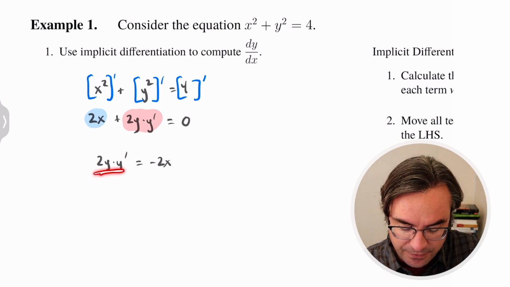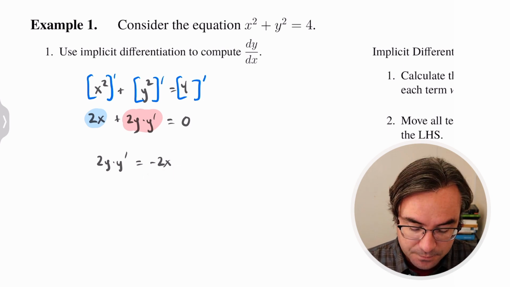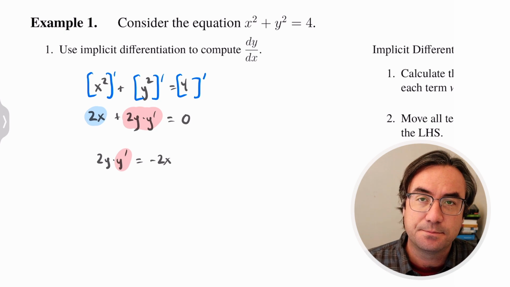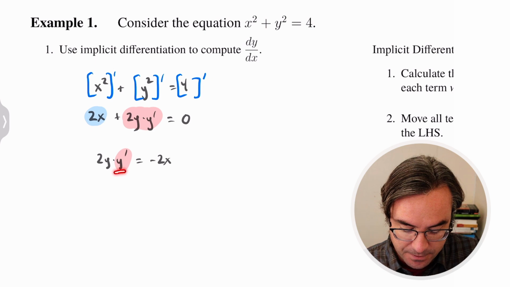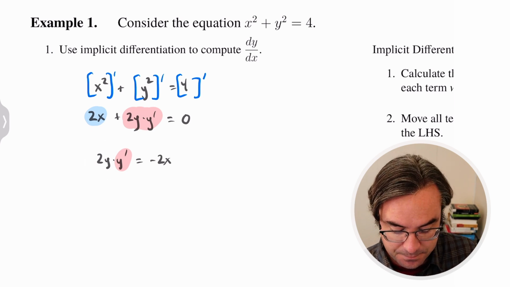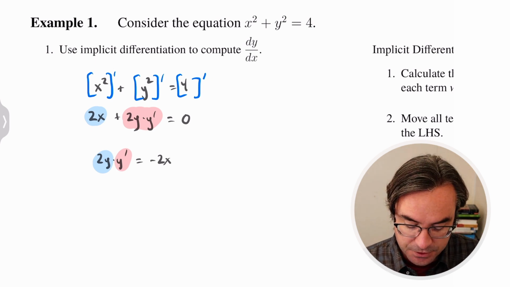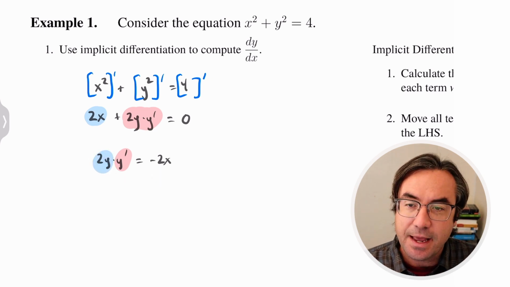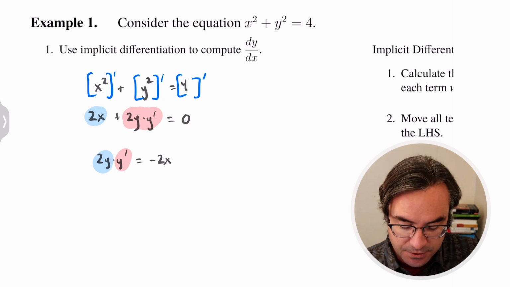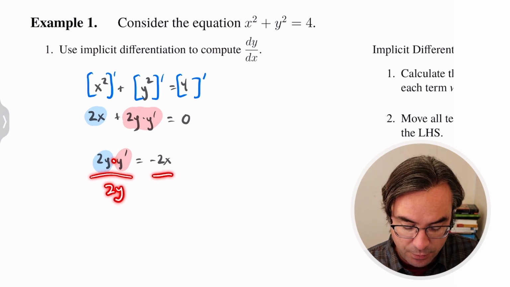We've got all the terms on the left have a y prime, and all terms on the right don't have y prime. So now, on the left, we want to factor out y prime. If we factor out y prime, what we're left with is just this 2y. So now we want to get rid of that 2y from the left side of our equation. So we want to move this over to the other side. And when it's being multiplied, the way we move terms is with division. So when it's addition, we do subtraction. And when it's multiplication, we do division. So now we're going to divide both sides by 2y.